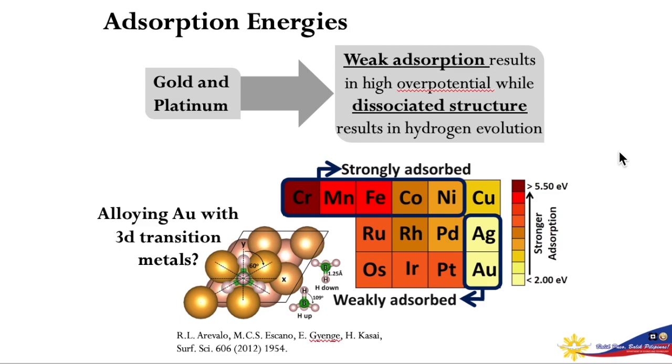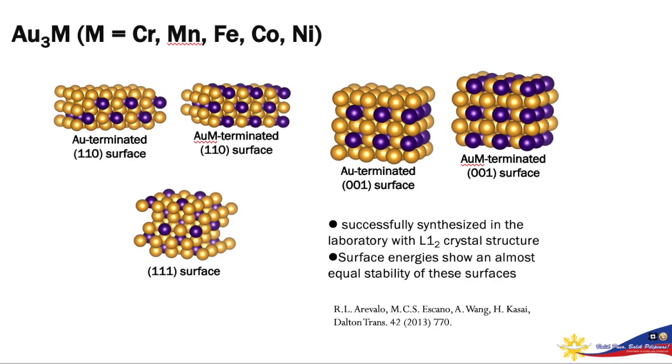We calculated the adsorption of borohydride on these transition metals. We have found that for the case of 3d transition metals, such as chromium, manganese, iron, cobalt, and nickel, the adsorption of borohydride is very strong, while for the case of silver and gold, the adsorption energy is just weak. So we propose alloying gold with 3d transition metals. These are the models that we have used for our gold-based alloys. Here, gold is the base metal, and we introduce 3d transition metals as the alloying components.